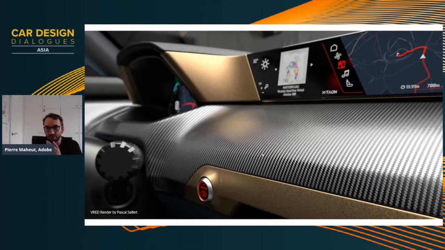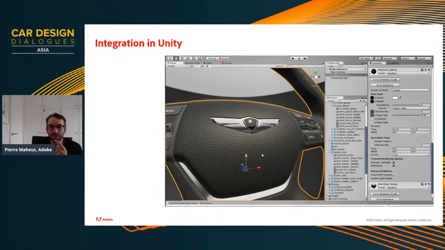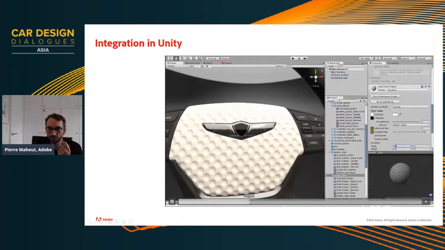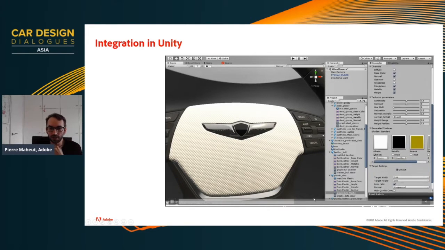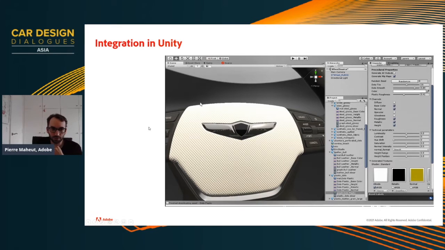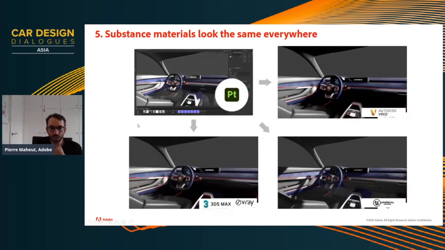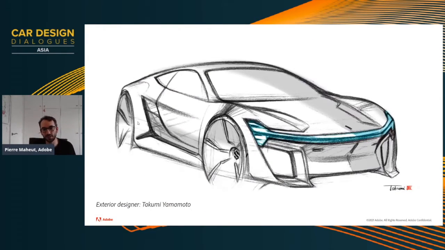And here is the kind of final result you can get out of VRED. Same thing with Unity. Here we are drag and dropping a plastic from the 3D assets library in Unity, and you are able to change the parameters and change the presets. Same thing if you are developing something in Substance Painter: you can export it and see it directly in the different tools. But again, best is to see it in action.